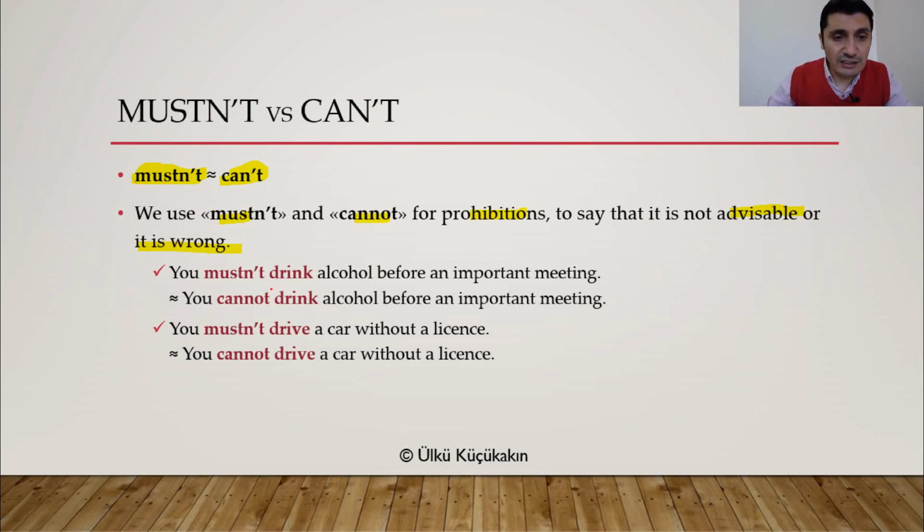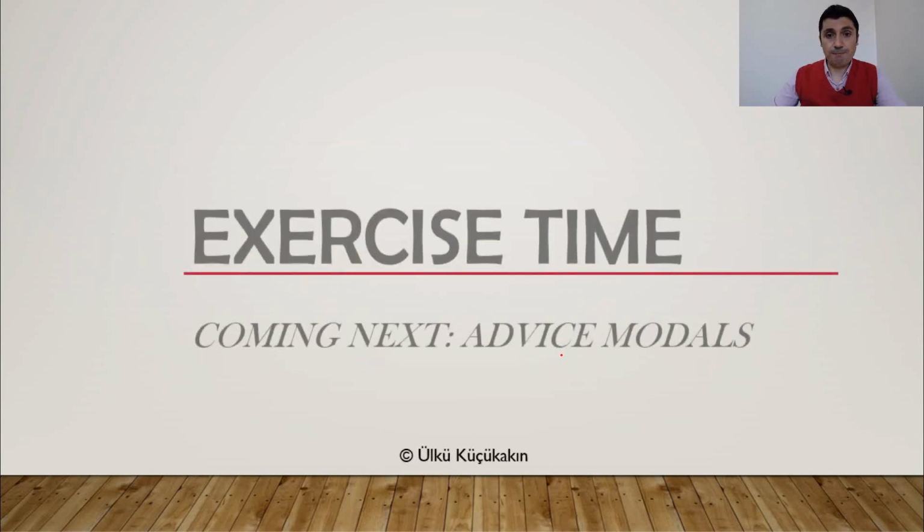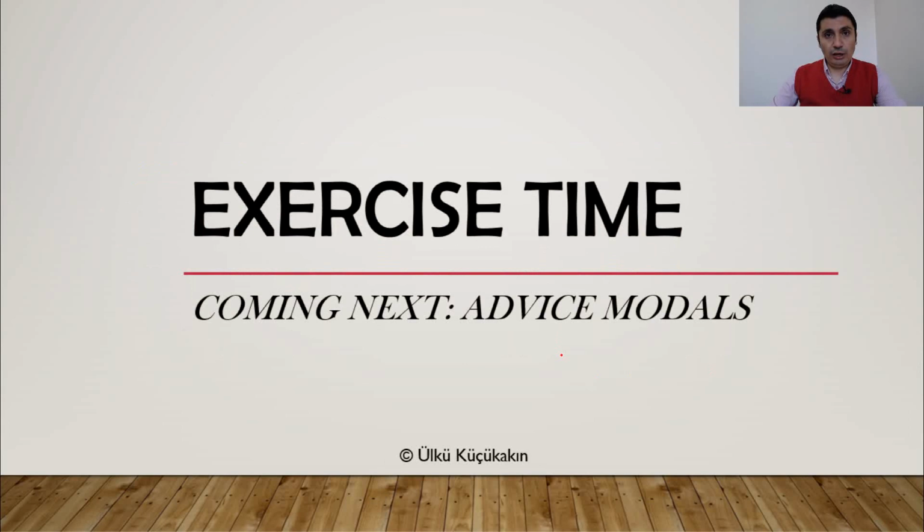Now, like I said, cannot is a little bit stronger. So in the first sentence, personally, I would use mustn't. Okay, so there's a small difference actually between these two. So you mustn't drink alcohol. It's wrong. It's not advisable. But for the second one, I would say you cannot drive because it is prohibited by law. It's very strong, okay?